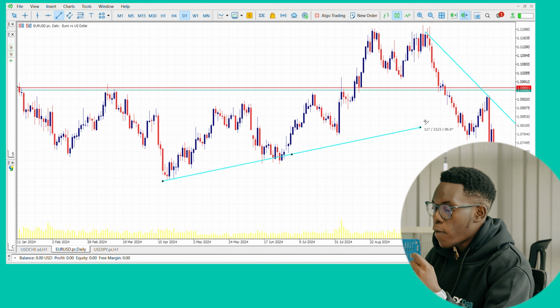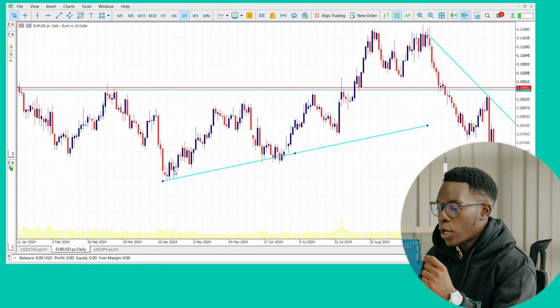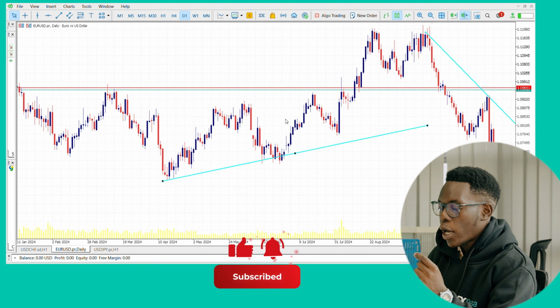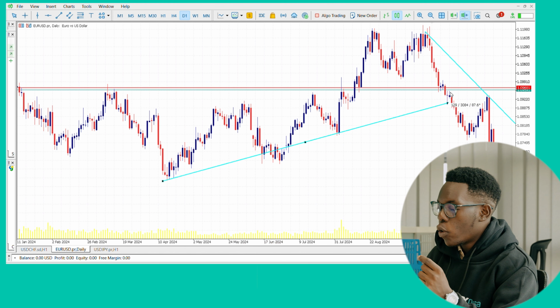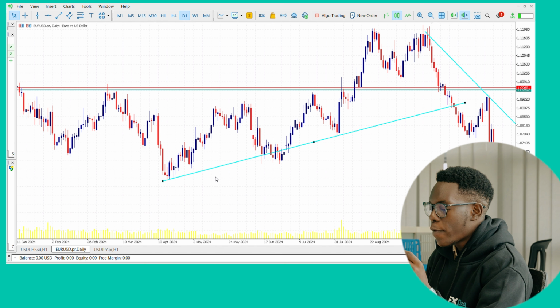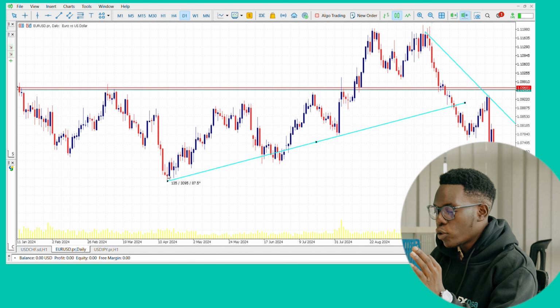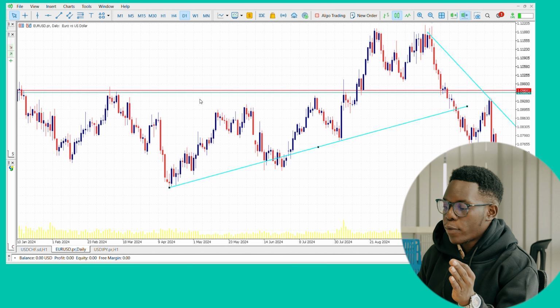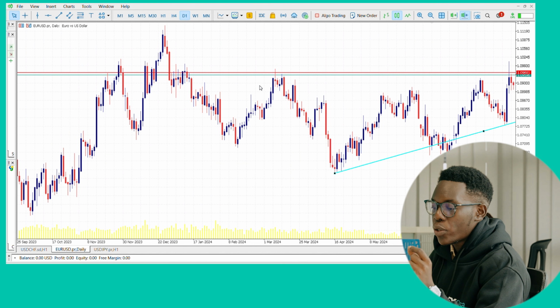When price was moving over here to the upside, you can see price forms a low, a high, a low, a high. And price, you can see from here, it kept moving to the upside as it was going along the trend line. Now, it's always very important, people tend to like to use the trend line to try and see how many possible touches you can have. Now, the simple trick I tend to use is this.